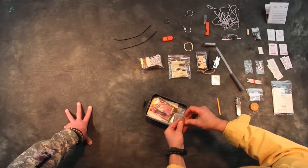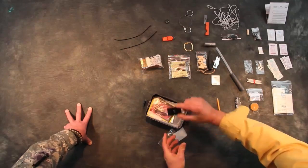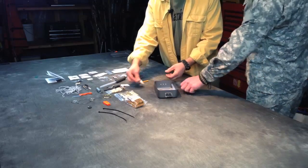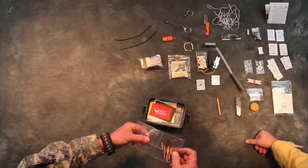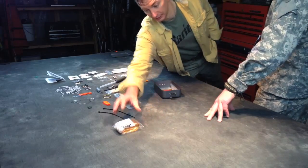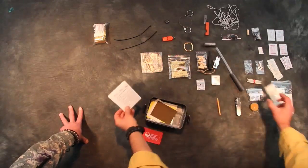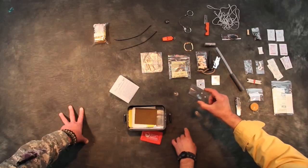We've got a signal mirror and survival reflector in this pack, in a little bag — which is nice — with instructions on the back. There's also what looks like a NATO fire pack — looks suspiciously similar, so we've got more fire redundancy. A Fresnel lens too, which is great for people who need reading glasses and don't have them, so you can actually read the survival instructions. Or you can use it to get a focused beam from the sun to start a fire.